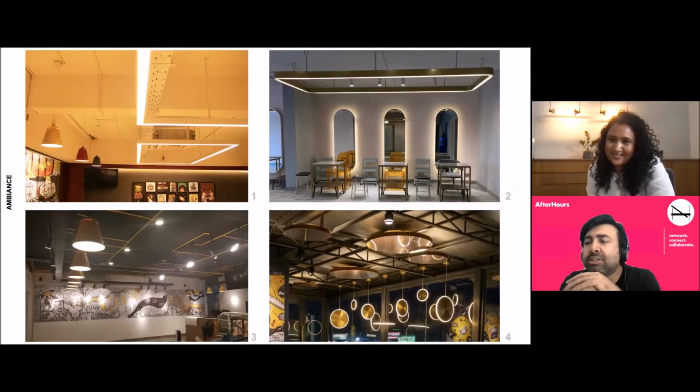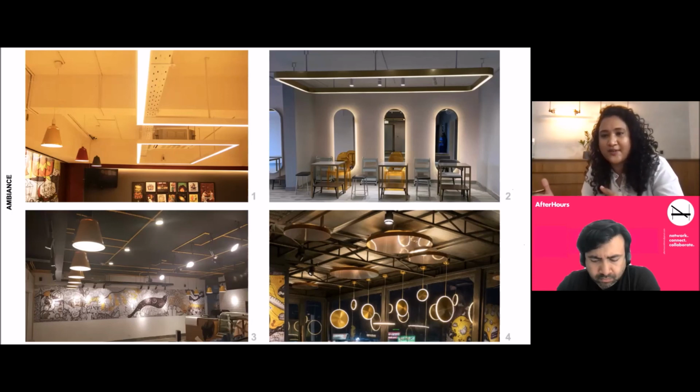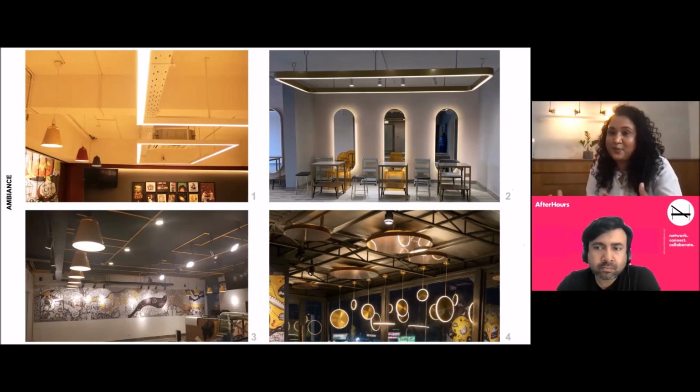Question: Sudeshna, how do you feel about the ongoing trend of an overwhelming amount of fake foliage or greenery in the interiors? Don't like it at all, but there's nothing to be done. What I do is, if there have been clients who have asked for that, you try to direct the client towards another direction. This will be better, because it will be easy maintenance, and will look nicer or richer.